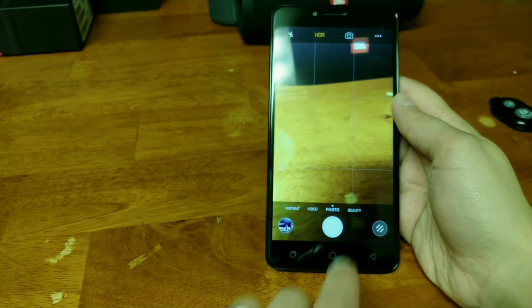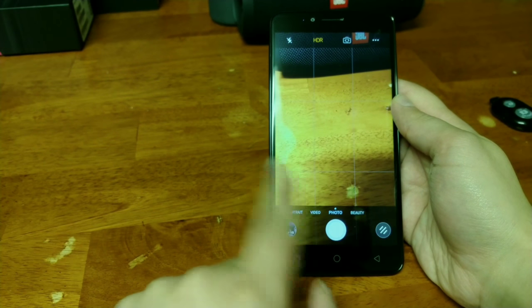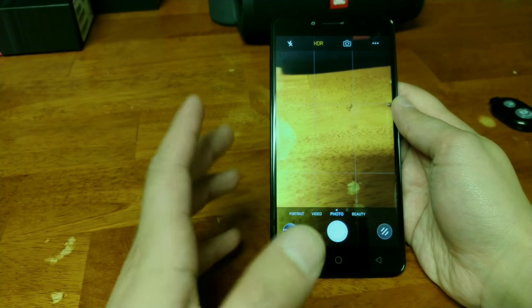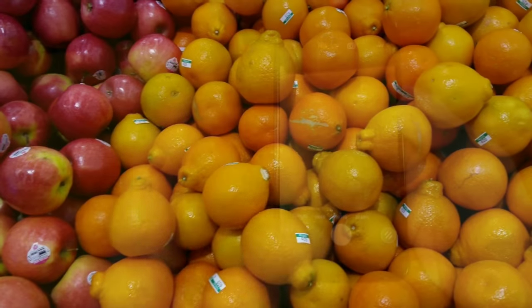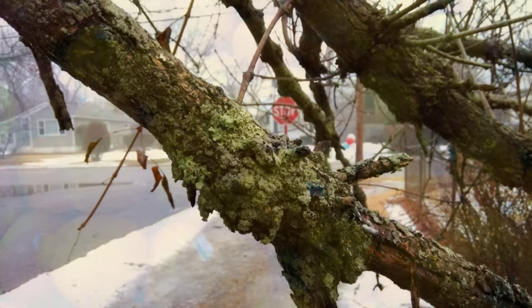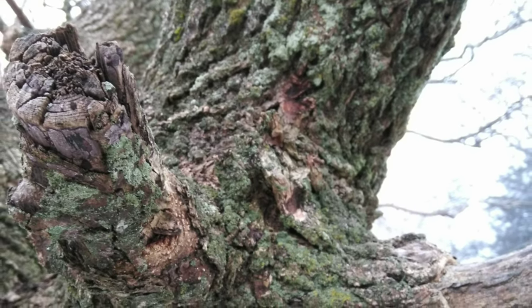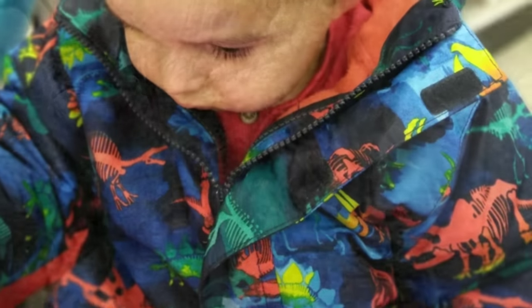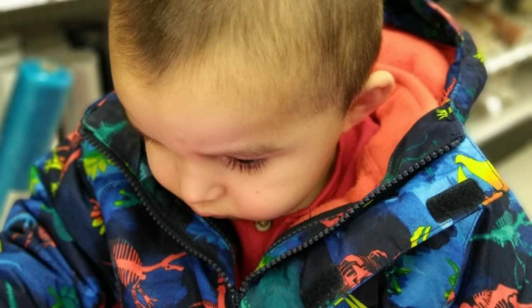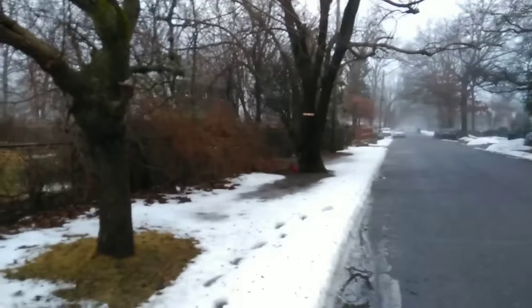Shooting with the camera is simple. You have photo, beauty mode, video, and portrait. Portrait shots look decent — they're not iPhone or Note quality. You can see by some of the pictures I took that the pictures are okay; they're a bit soft on the eyes and the colors are a bit soft. Daylight shots are okay. Portrait shots came out pretty good. I took a video without stabilization — the camera's a bit wonky with that jello-like effect.